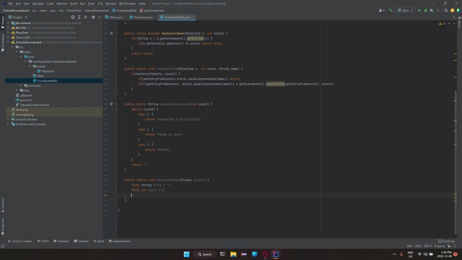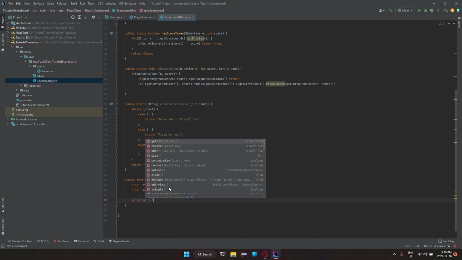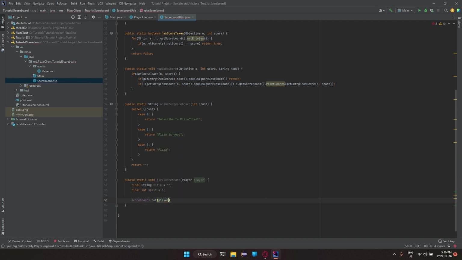So now what we're going to do is scoreboards dot put player, and then we're going to do a new bucket runnable.